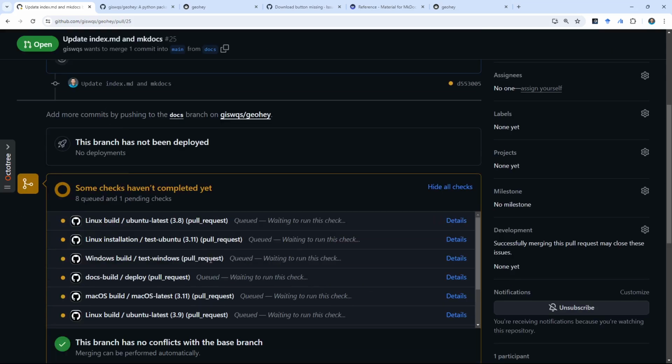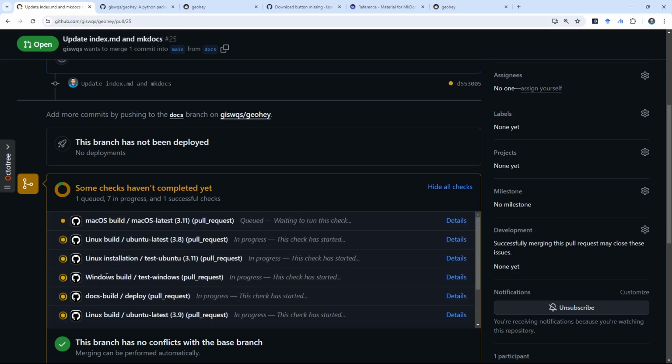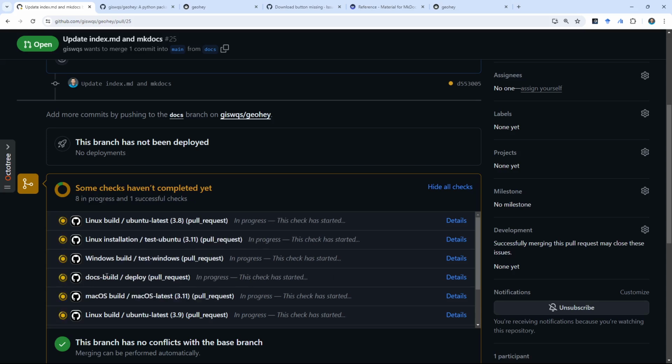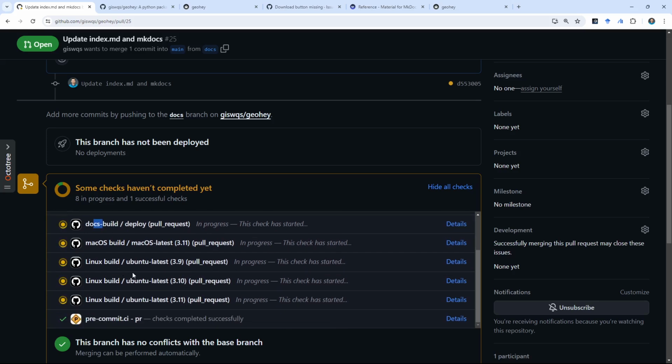This is where right now it's doing all the testing. So you may notice in here, docs build, right? This is the one that's testing the branch. It's building it, but it's not pushing to your website yet. If it fails, it's not going to push the website. If it's successful, that means it's ready to be pushed. Then after you do the merge, it's going to run the docs. And this one right now is docs build just for the pull request.